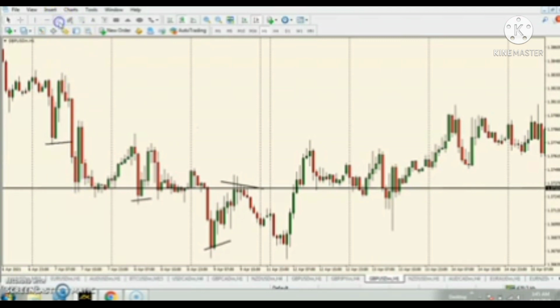If you haven't watched my video about order blocks and marking your lower lows, you can go and check it, because you cannot understand this video without understanding the first video that I posted. So this is a bearish trend. When the trend is broken, like at this point, we call this point BMS, meaning break market structure.